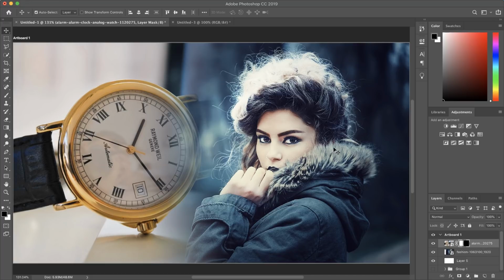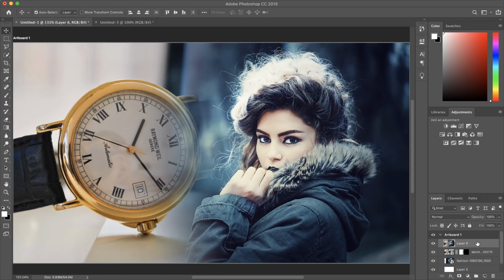Right, so now that we have these two images, you can see here the colors don't really work well because the color tone is totally different. This one here is a bit cold. This one here is a bit warm. So to resolve this, the first thing you want to do is to merge these layers. So I'm going to merge all my layers. And now I have this single layer on the top, which we can make all our adjustments to.